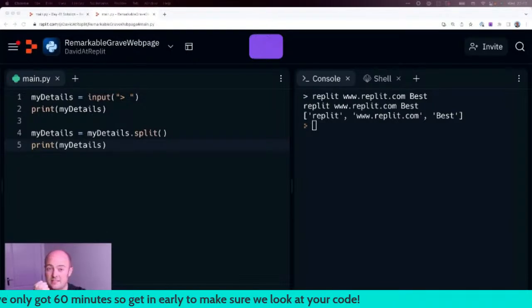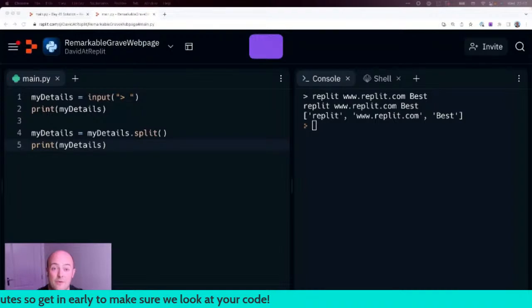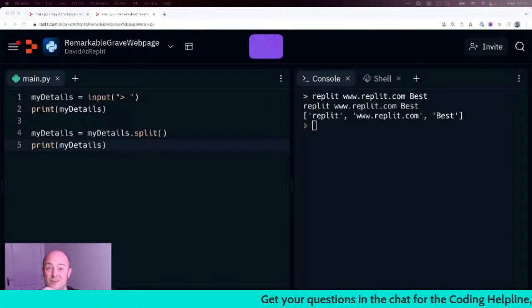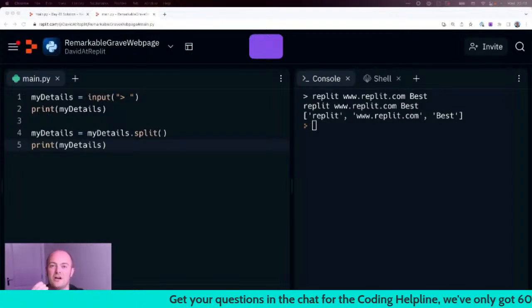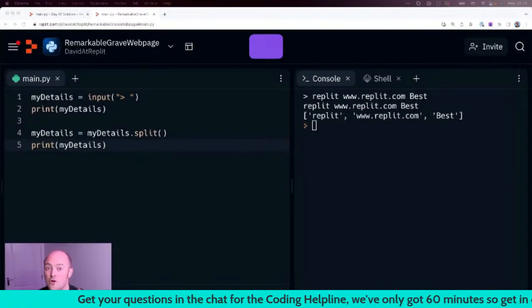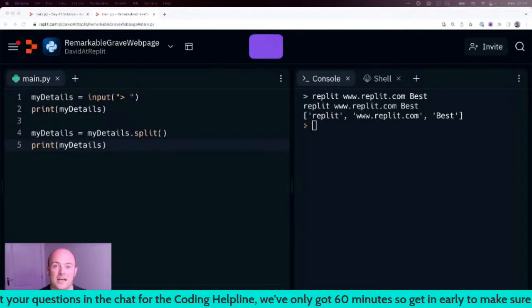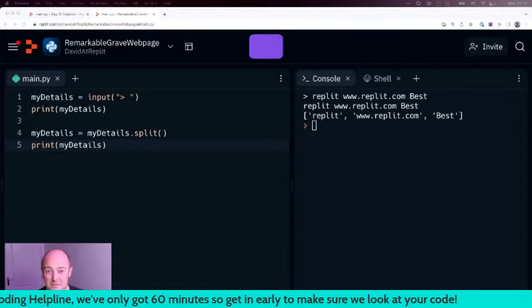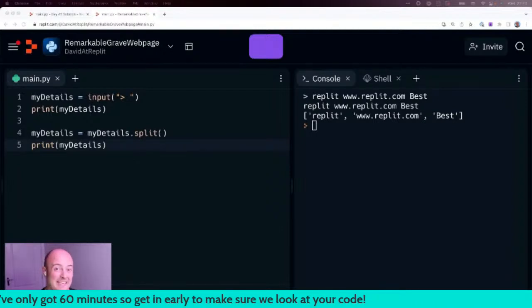Python is a language that has decided that it doesn't want to use the same thing as all the other programming languages. All other programming languages use arrays, which are less good. They are worse than lists, don't get me wrong. But from every other programming language using a different word, you do get stuck in a rut sometimes. So I do apologize if I say arrays and I mean lists sometimes.